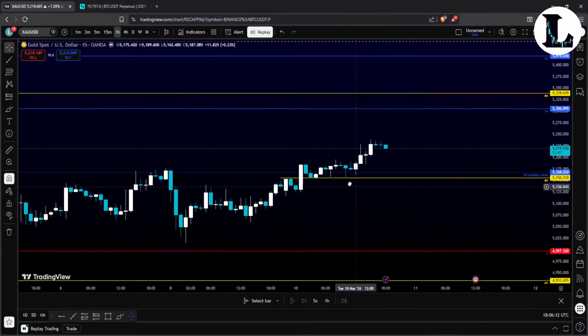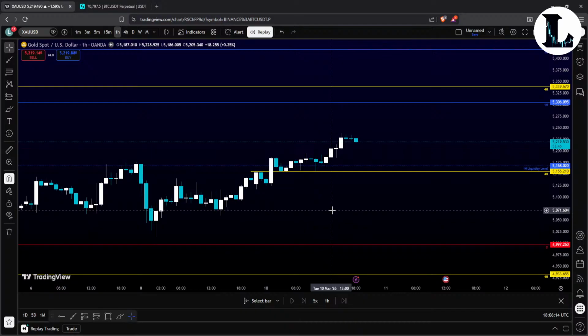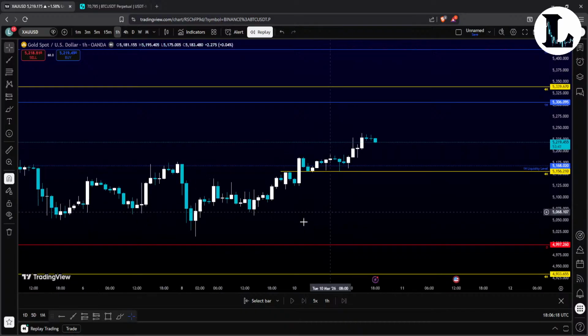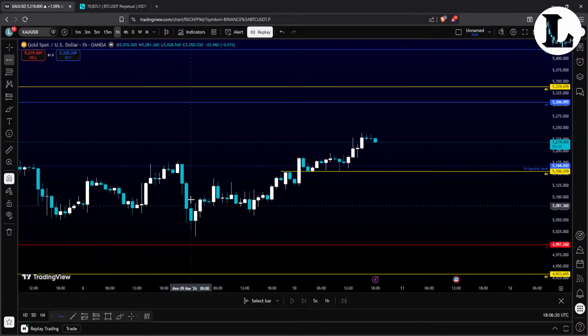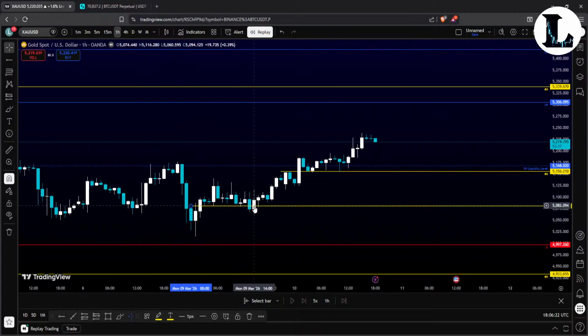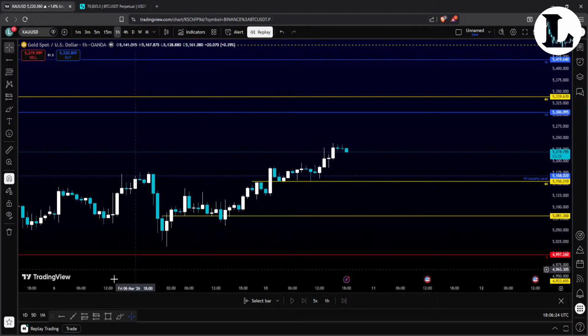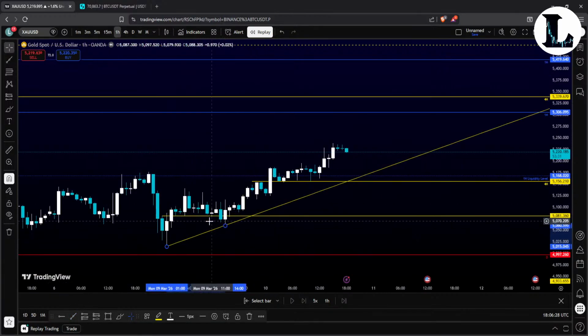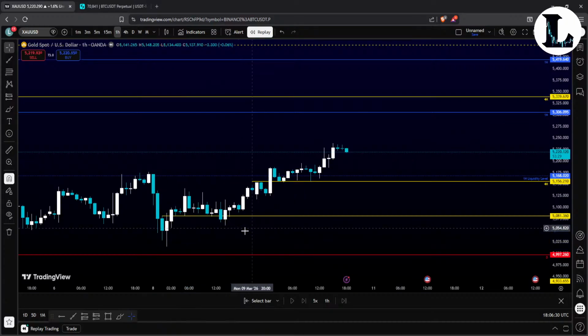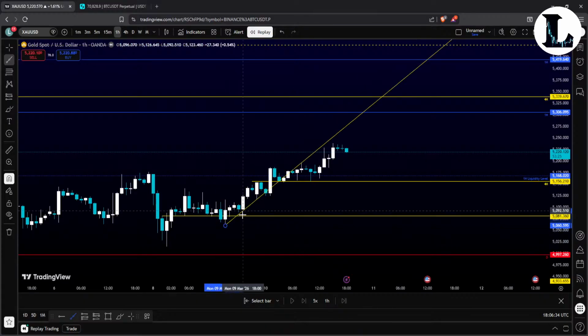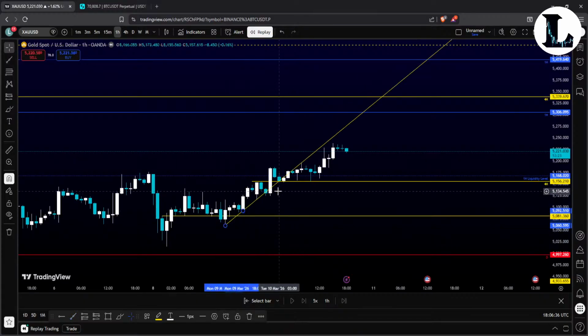Let me check that. Okay, this is going to be a really good example. I think we have a 1 hour here that was tested multiple times. So what we are going to do is go to the next break level. Okay, we don't start a trend here. This will probably not act as a strong trend. We are going to start here and go to this one here, and this is simple, guys.